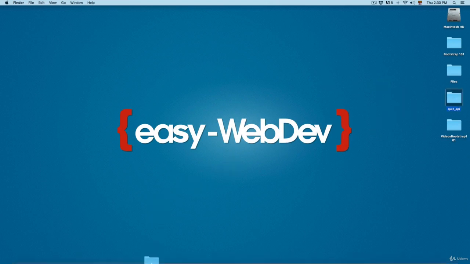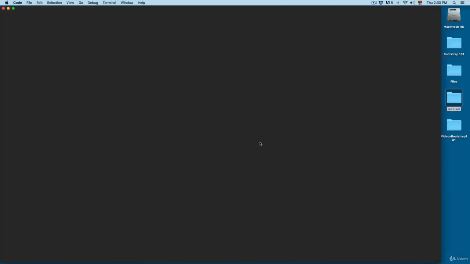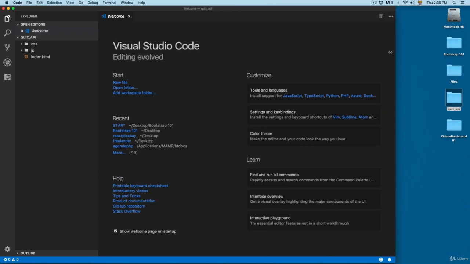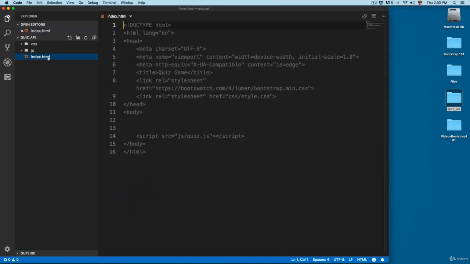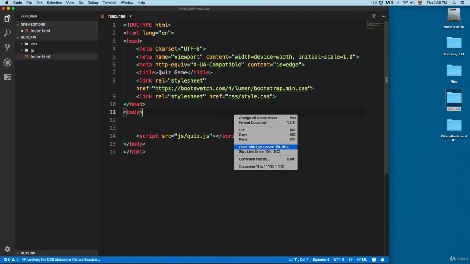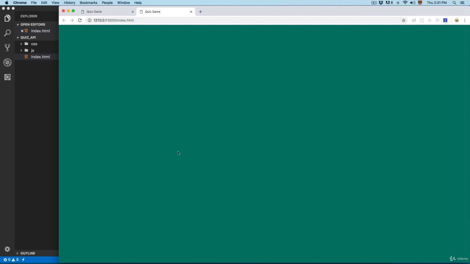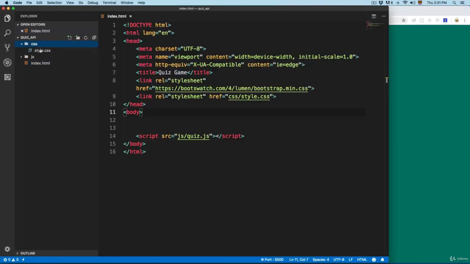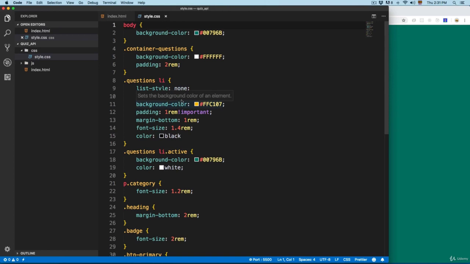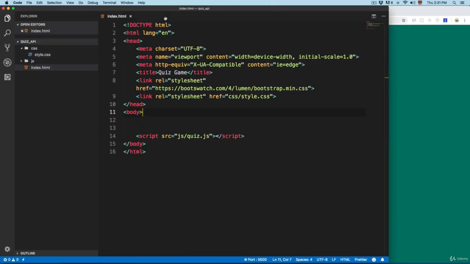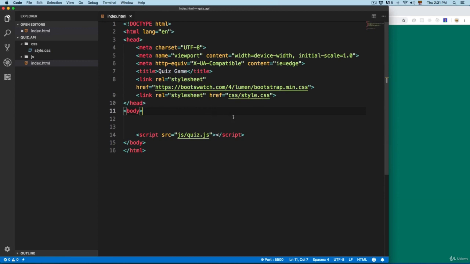So let me open this into my editor. I'm going to be using again Visual Studio Code. And let me move this to the right. Let me open the index.html, and we're going to open this with live server. So we're going to use again live server for this. Let me move this to the right. You can see we have a background color. There are some CSS, some styles applied right here. You can see we have the body right here, and we have some other elements. And we're going to use some of these classes in this project while we are building the project.